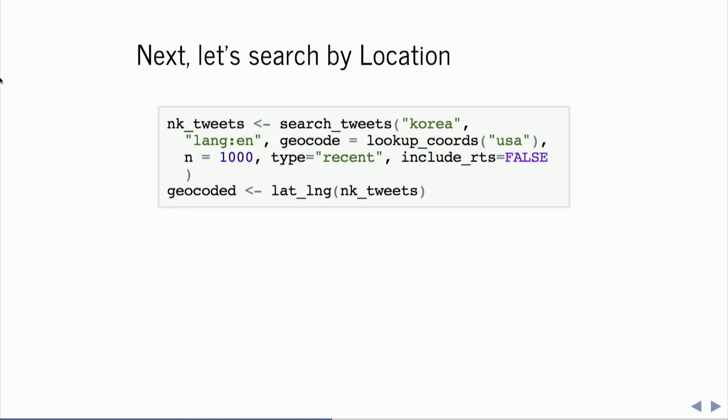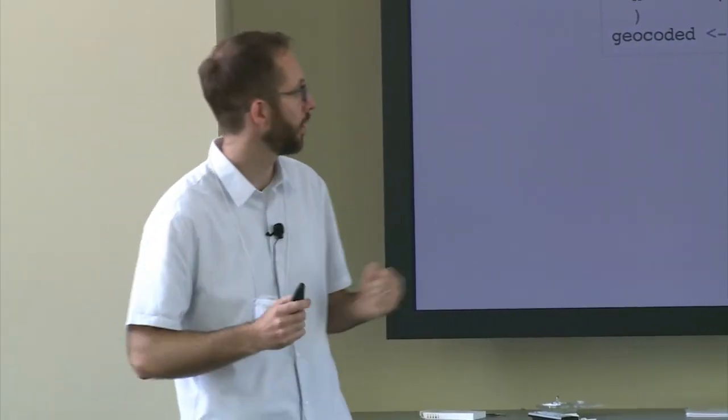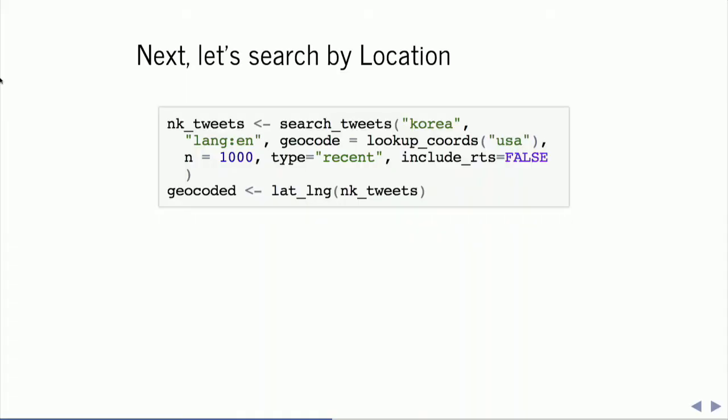We can also ask the API to search by location. So some folks are interested in GPS data, right? And so here we can say, let's restrict the coordinates that we want to search within. We can use kind of a box. We can say we want to look in the southern US, or we want to look in North Carolina, or we want to look in the entire US. And here we're using the entire US. If you want to look up the types of names that you can pass in there, you'd need to read the Twitter documentation. So I'm not sure what would happen if we put Korea, but I think it's probably Korea, but I'm not sure exactly what.